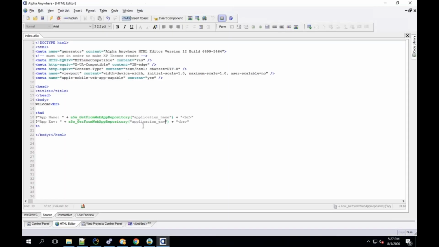this value from the web app repository, converted it into text, and appended it here, and did the same thing for here. So very important, in my code, I didn't have to worry what table it is, what was called, what are the values, or anything else. I had a very, very super simple way to go get this key value pair out of my database to show on it. So you can see if you have a bunch of things.